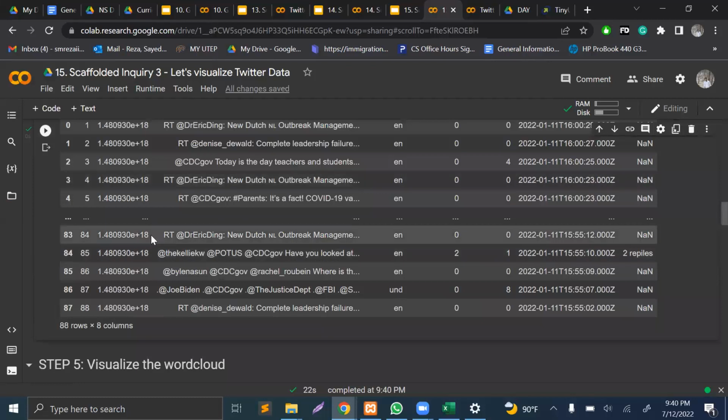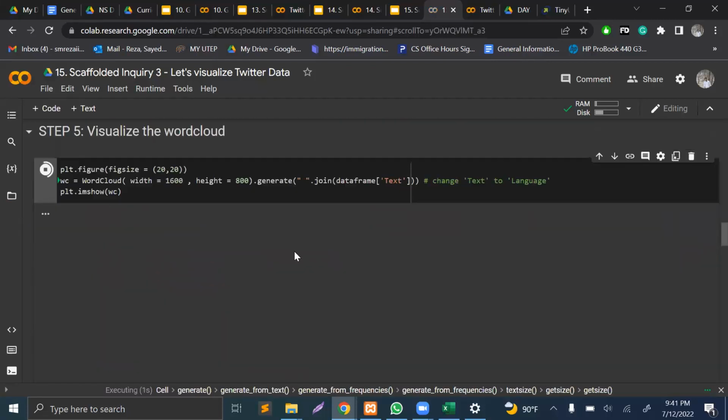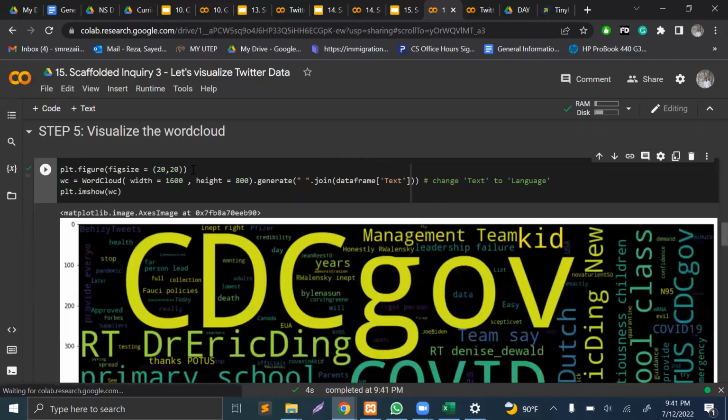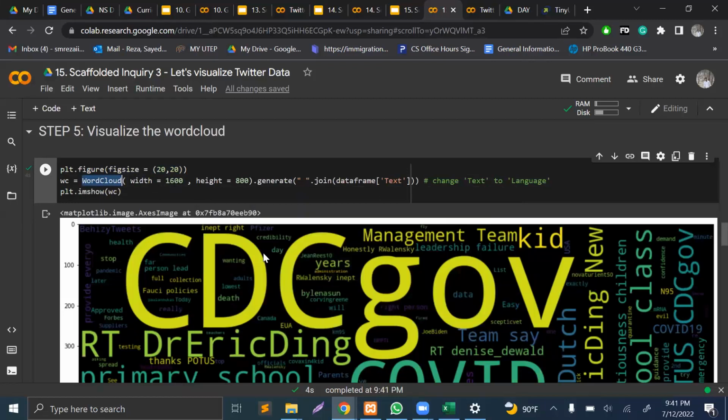Then, once I have loaded the data in step 5, I can plot the data, so visualize the word cloud. We have created a figure at the beginning and then created a word cloud with an image width of 1600 and height of 1800.